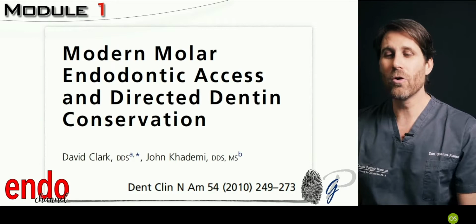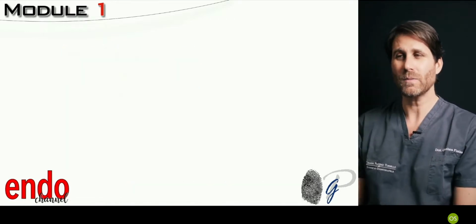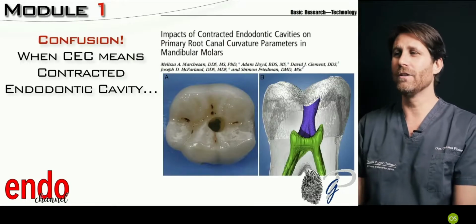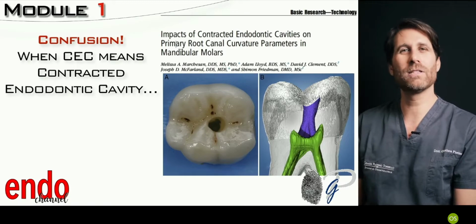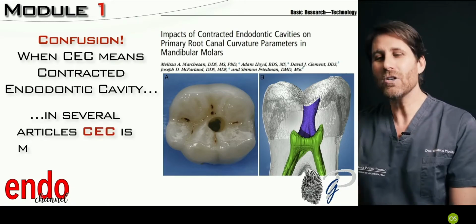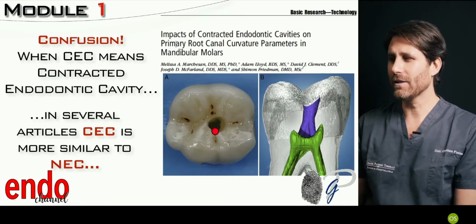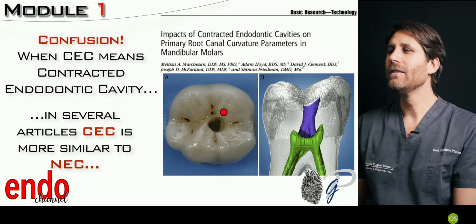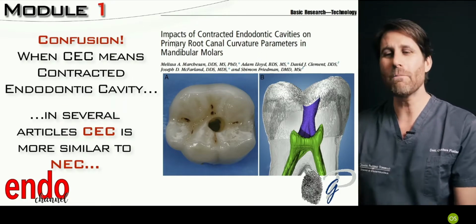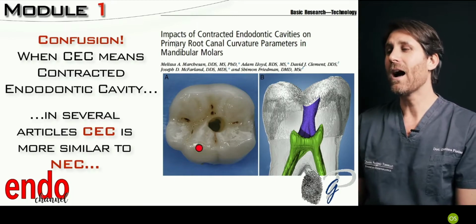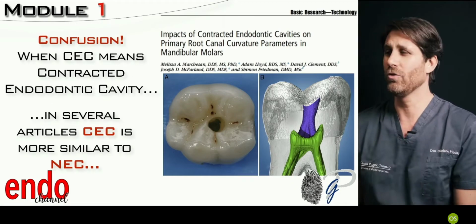And we must not confuse the principles that Clark and Khademi gave us of the contracted endodontic cavity with the principle that today I always see on social networks of ninja access, because in several articles these ninja accesses that are depicted here are classified as contracted endodontic cavities, but it is not like this. There is a big difference, because this is an extremization of the contracted or conservative endodontic cavities.